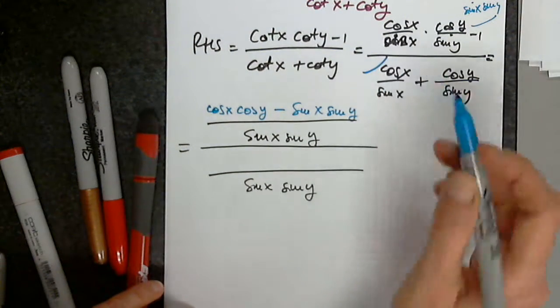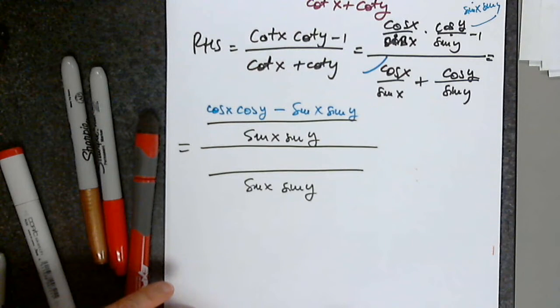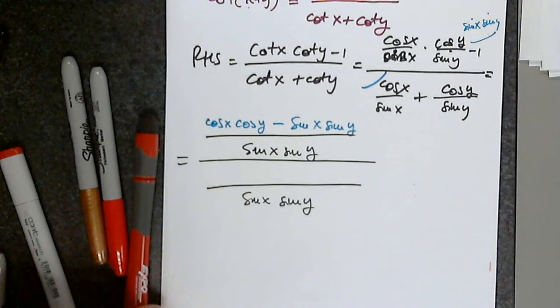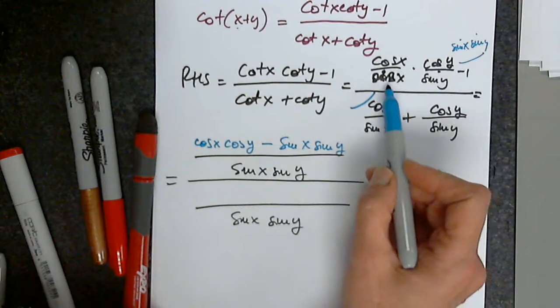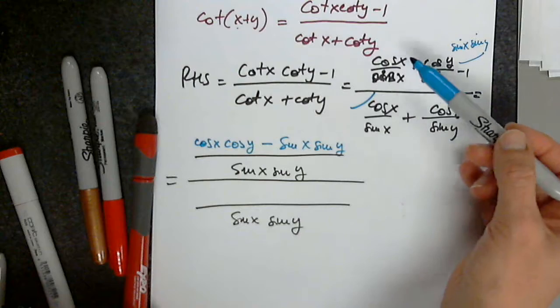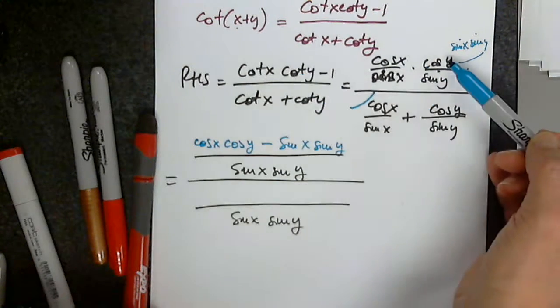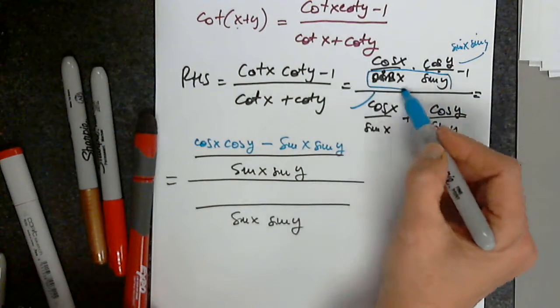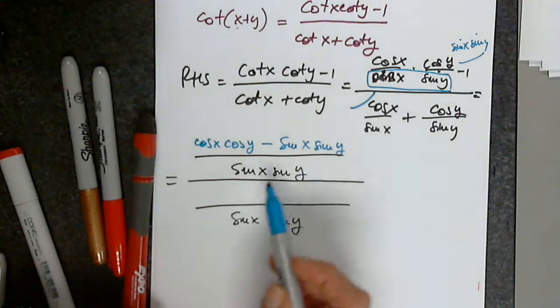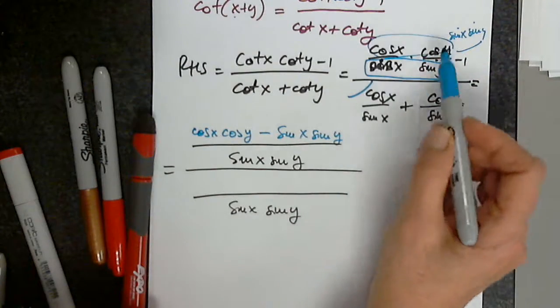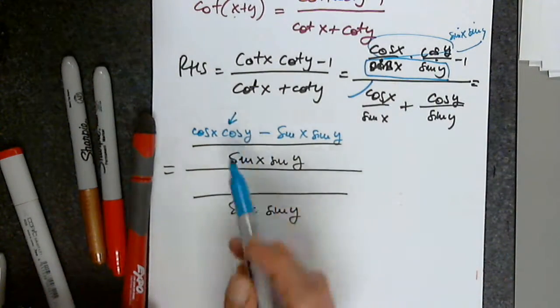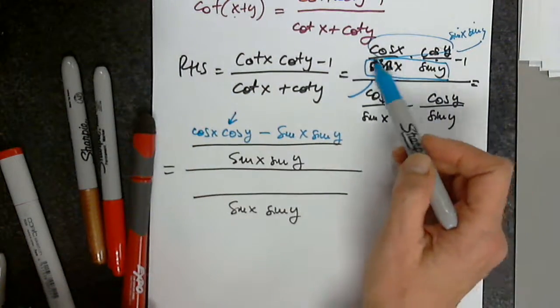What does the first one need? Shouldn't it be cosine x and then sine y? You mean here? No, the top. Cotangent is cosine over sine. Cotangent is cosine over sine. So this product is sine, sine. Right, but on the top you have cosine. Yes, cosine x, cosine y is this product. I cannot disregard it. It has to be here. I have to start with the top of the first fraction.